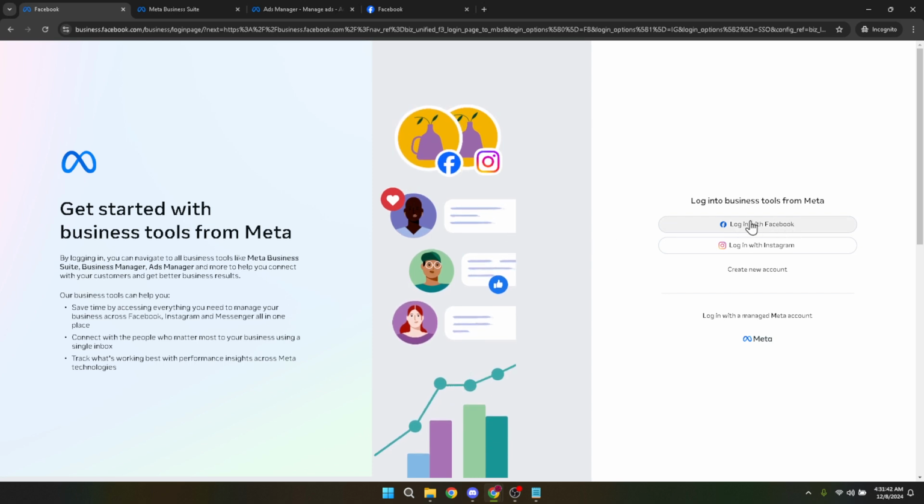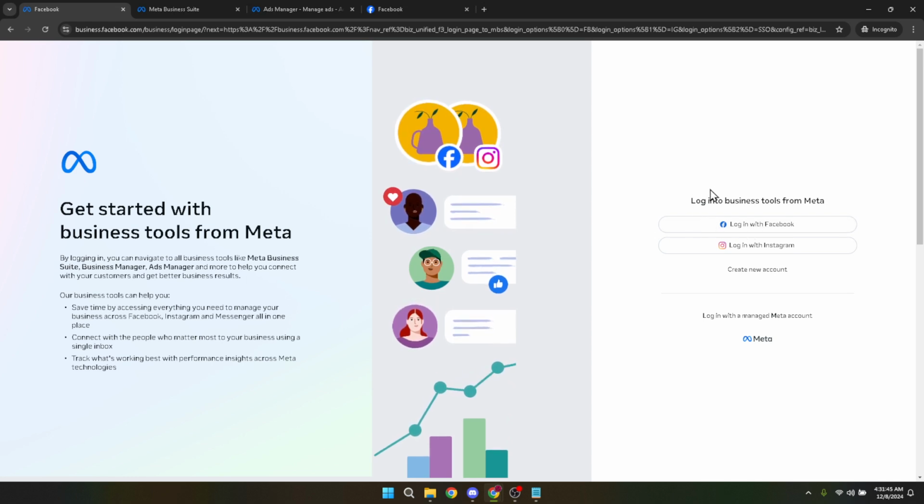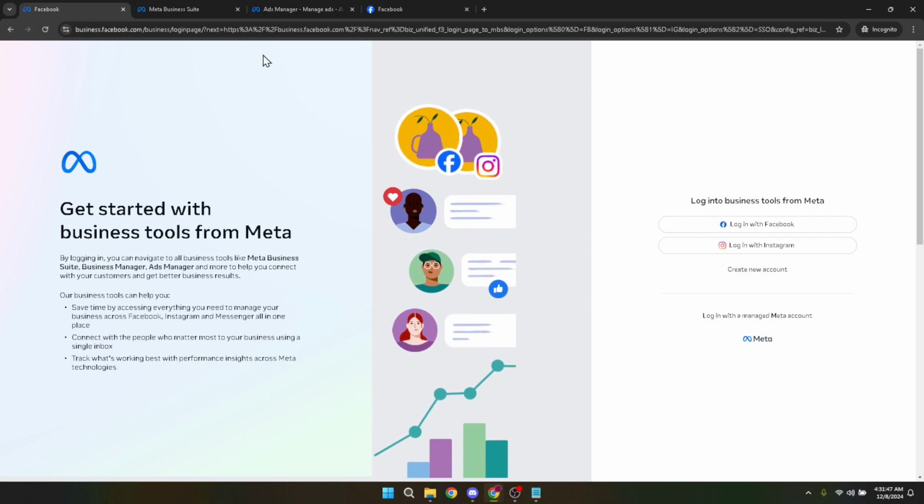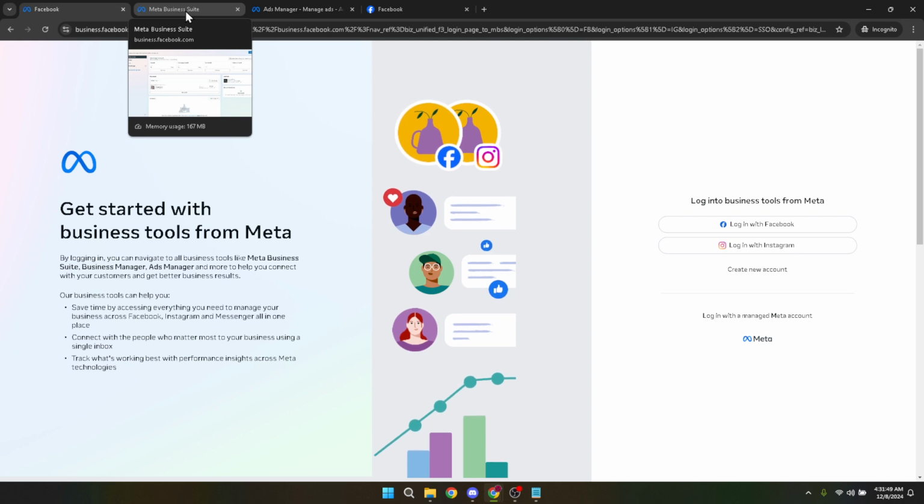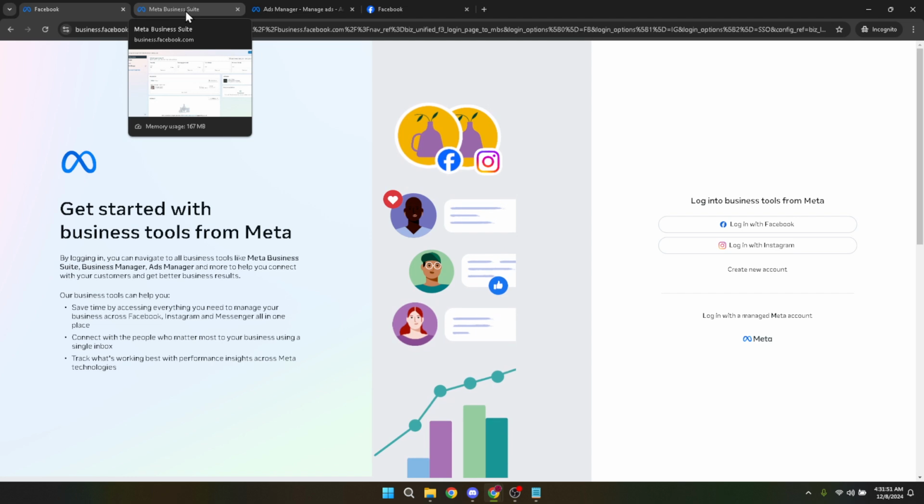This will integrate your personal Facebook profile with the Business Manager, which is quite handy for easily switching between your personal and business activities on Facebook. After you've logged in, you're expected to choose your account and proceed. This step may seem elementary, but it's crucial to ensure you're working under the right account, especially if you're managing multiple business pages or ad accounts.